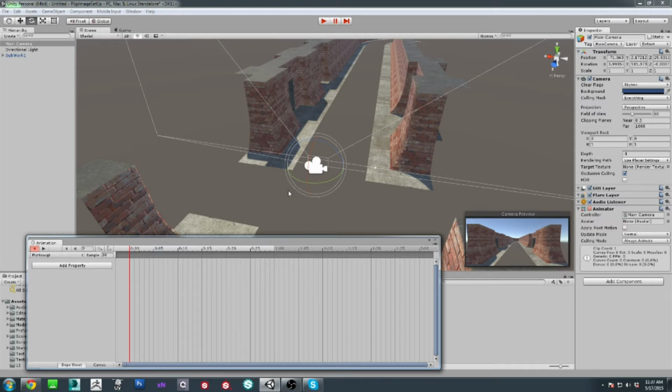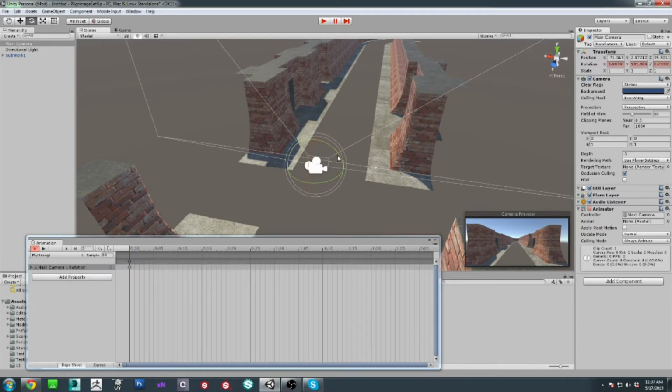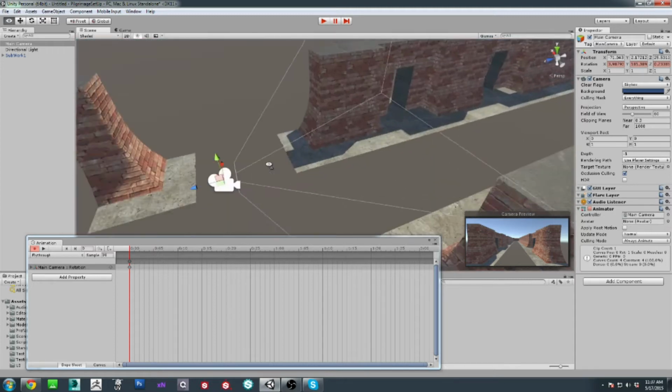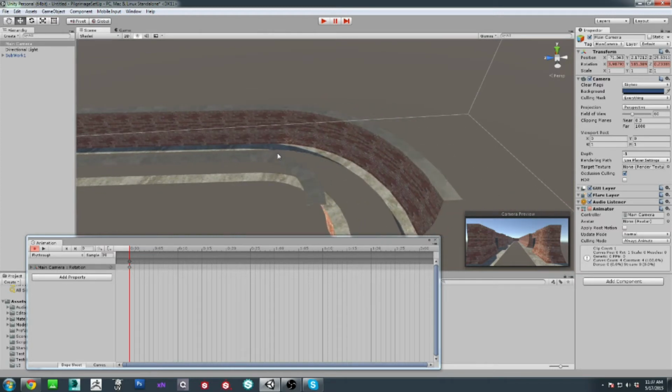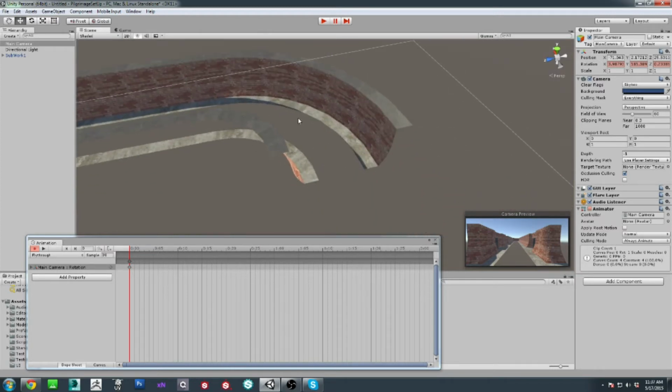Now I'm going to go to my rotation, and I'm just going to click and rotate ever so slightly. I don't really want to rotate at all, I just want to add a rotation keyframe. There we are. And I'm going to go back to my movement. Now, we have to decide what we want to do here. What we want is for the camera to fly down along the pipe, or down along the tunnel rather. We get to about here, and then we want it to turn the corner.